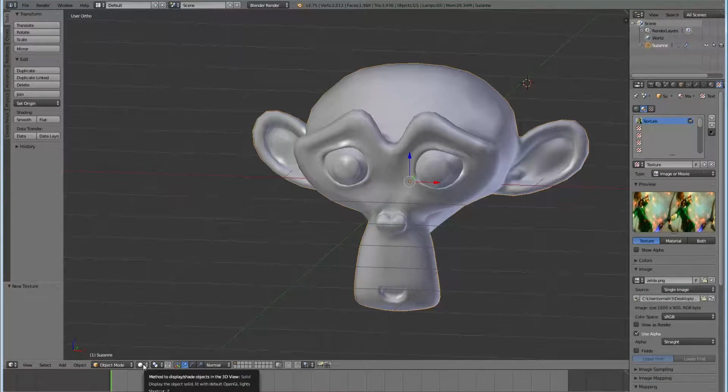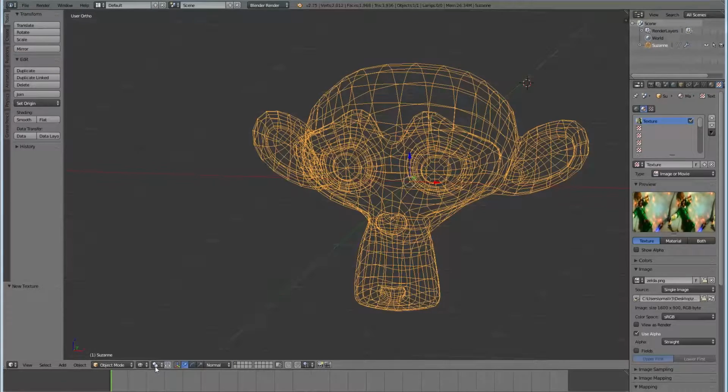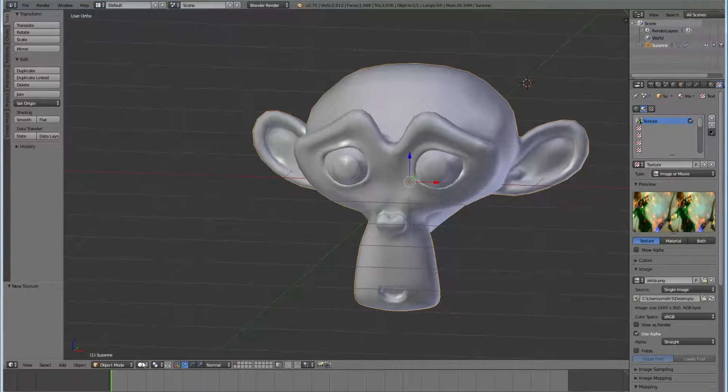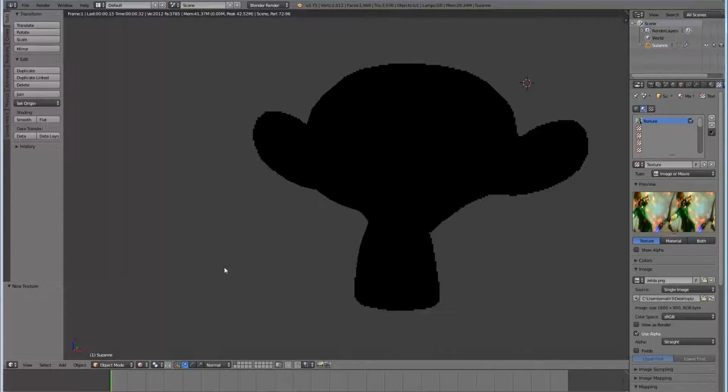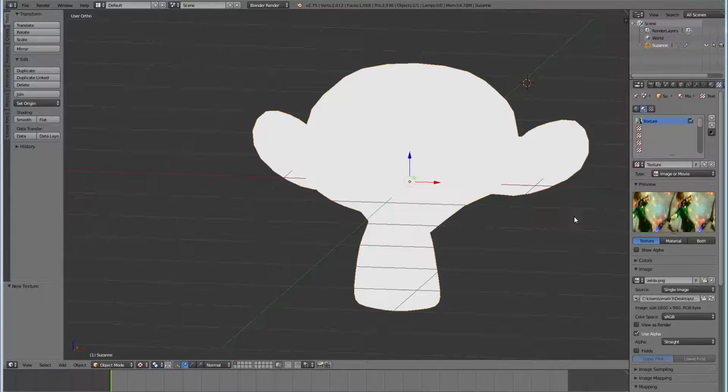And now, next to this button that says object mode, this is also how you can change to your different modes. Under this one, you're going to see a menu that says bounding box, wireframe, solid, texture, material, and rendered. This will change your model from being a wireframe to being what we've been using, solid, to being the material that's applied. There's no light in the scene, so you're not going to see anything in this mode, or rendered, which is going to render it using the current render settings, which is also not going to be used right now. But if we click this one that says texture, it is not being applied.